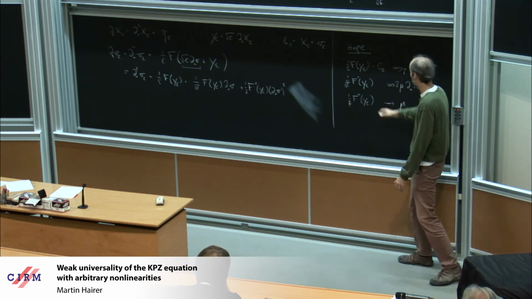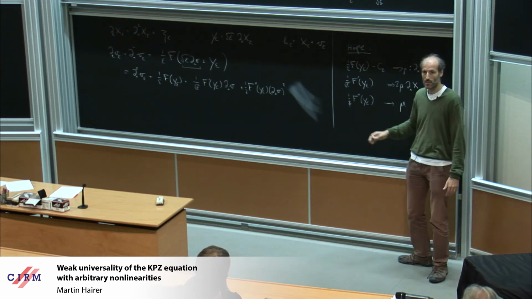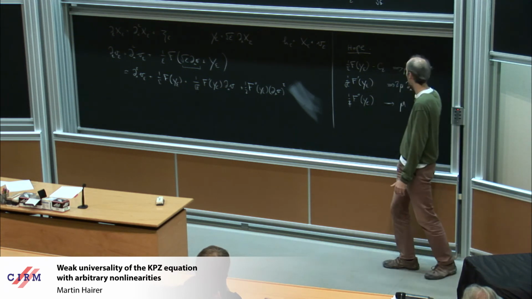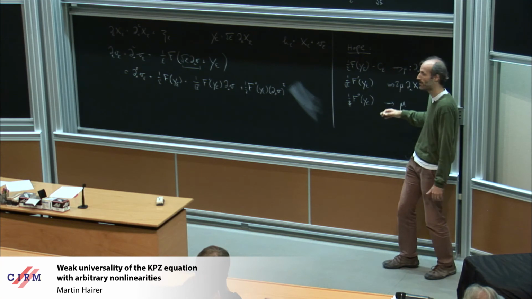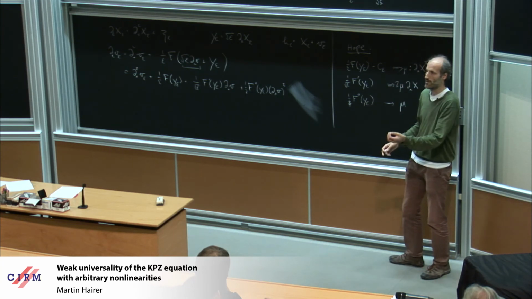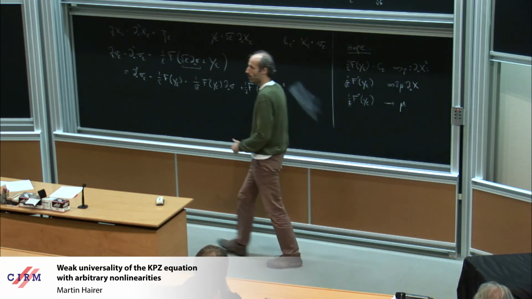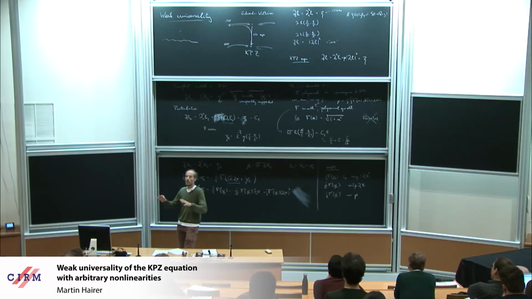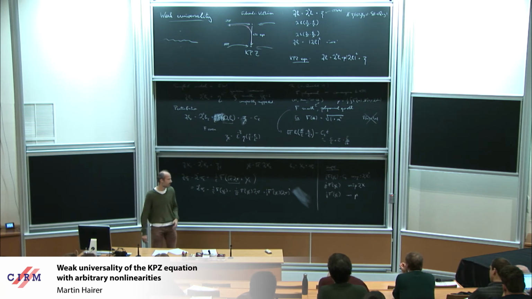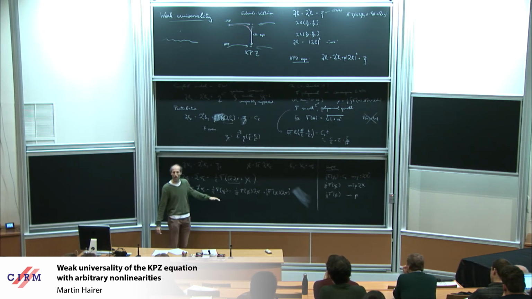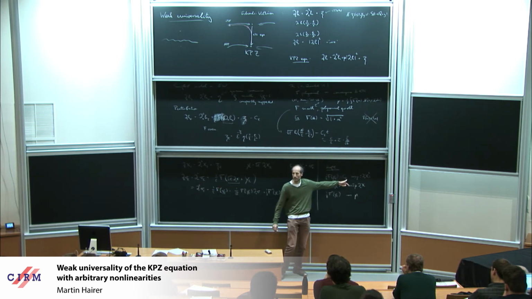Okay, and same thing for these guys here. So here the term in the first chaos converges to a limit, which is the right limit, and here just the term in the 0 chaos converges to a limit, and everything else goes to 0. Now the problem is that this is an extremely weak notion of convergence, and this solution is in no way continuous in any topology in which you get this kind of convergence here.